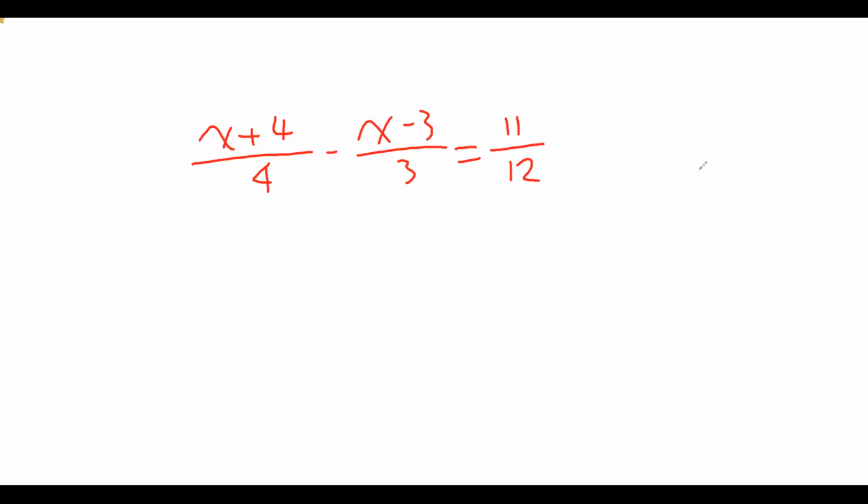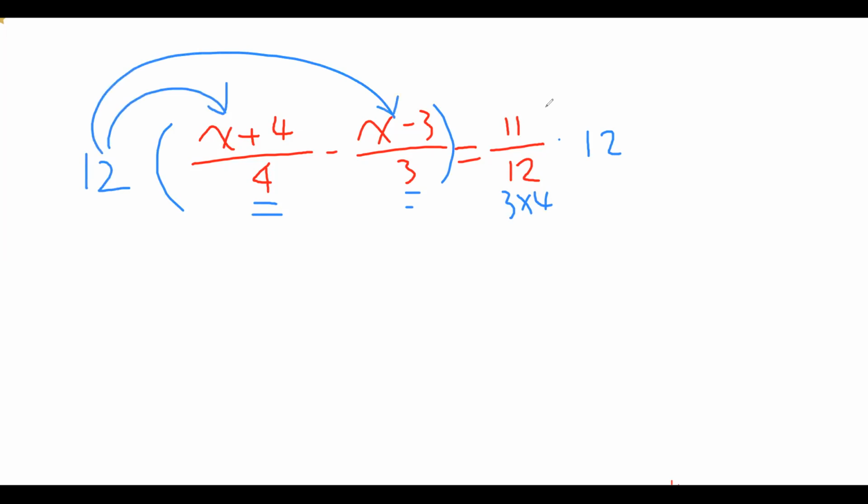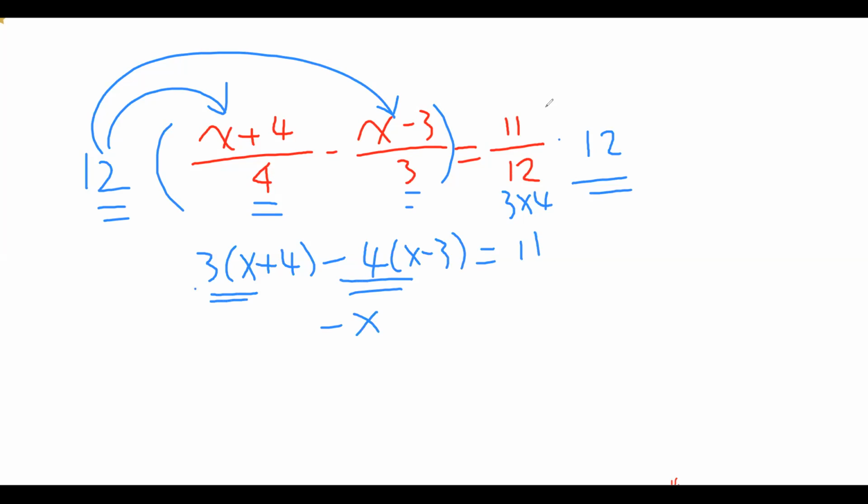12. Yep, that's right. So we multiply both sides by 12, and you can distribute inside. So you get 3x plus 4 minus 4 times x minus 3 equals 11. After you multiply both sides by the LCD, you get an easier case. So what's next? Here it becomes negative x. It's 12 plus 12, which becomes 24. And 24 moves to the right, negative 24 plus 11. So x equals 13. You guys got it?